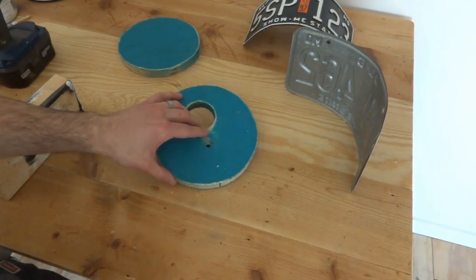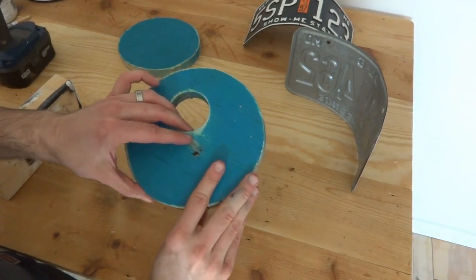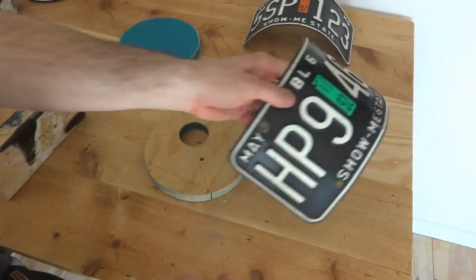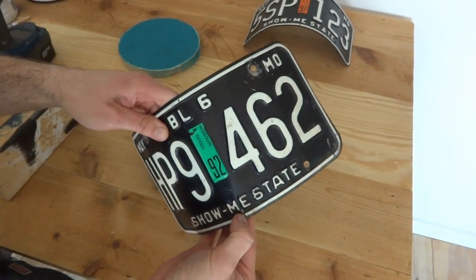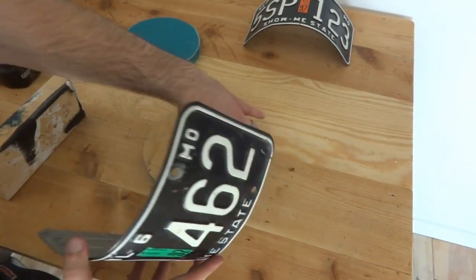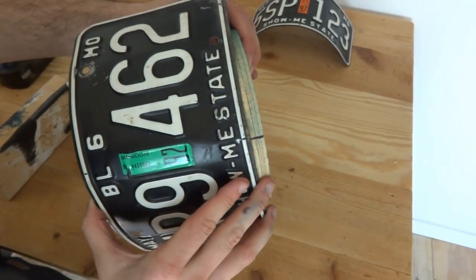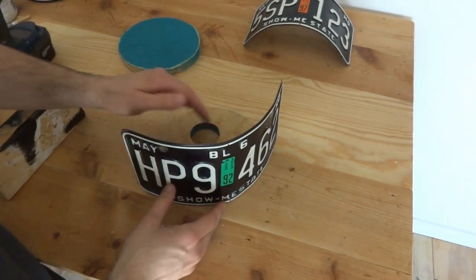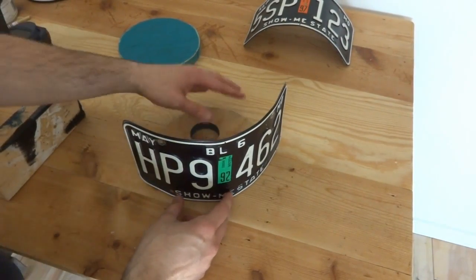All right, so now it's time to mount the plate to the wood block. So what I'm gonna do is turn it upside down. Make sure I can see that line on there. And then I'm also going to line it up to the little tick marks that you can see here. Except it's a little easier to do it on a flat surface like the table. All right, so you line it up like that.